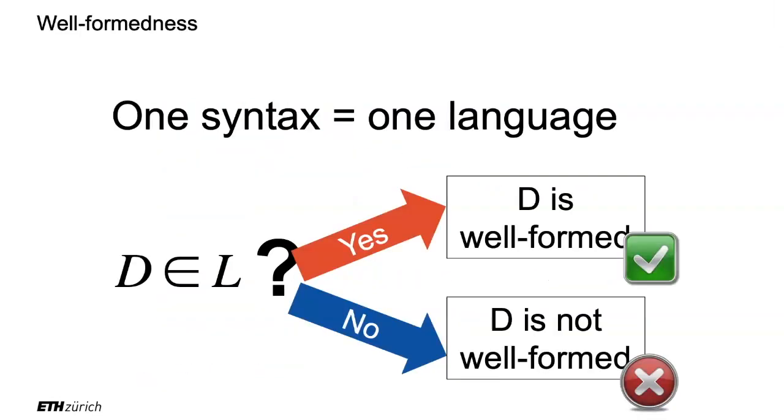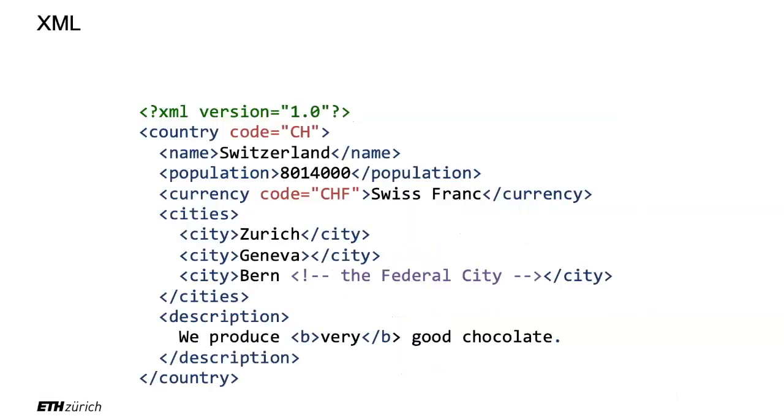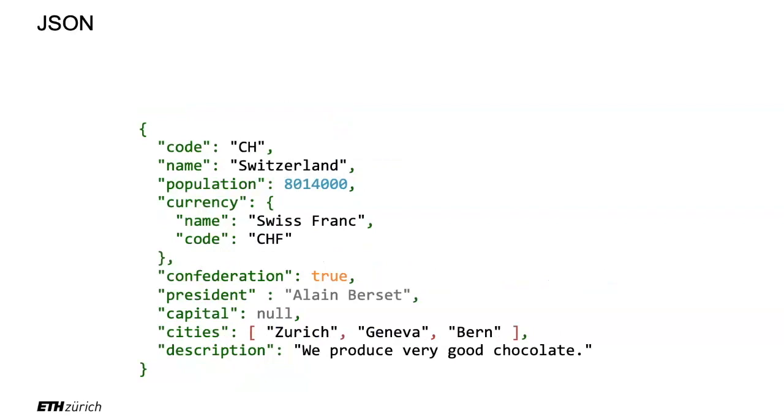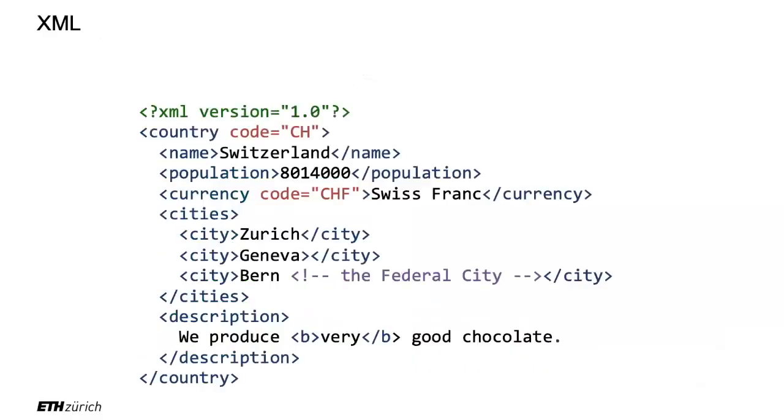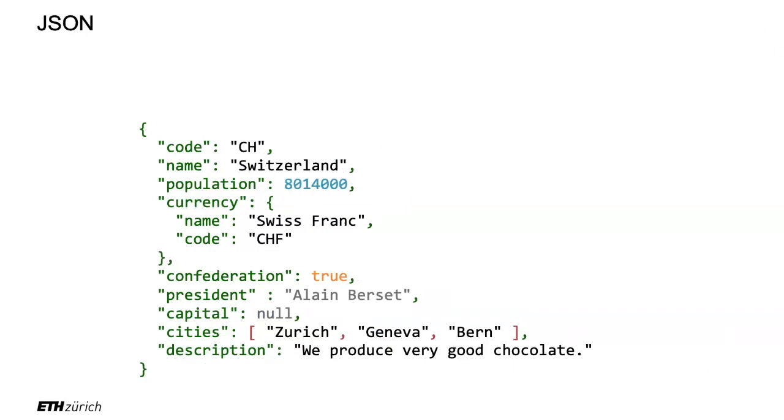I'm giving you a preview because we only have a few minutes left. This is what XML looks like. For those who know HTML, that might remind you of HTML, and they are actually cousins. They are both descendants of something called SGML that was in the publishing industry long ago. You recognize these angle brackets, right? This is JSON. You recognize the curly braces and the arrays. I'll also show you YAML, so there are others, but this is the idea.